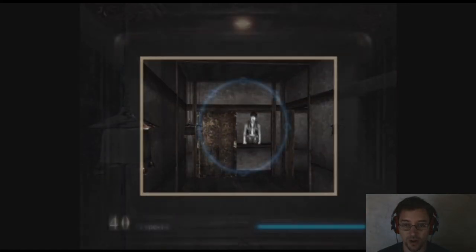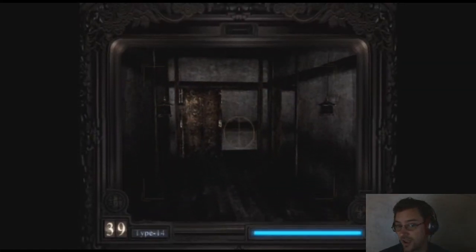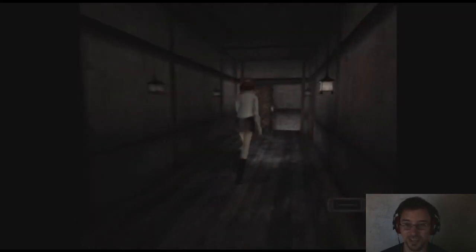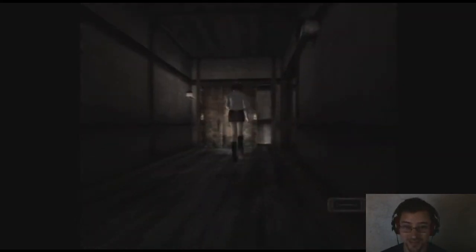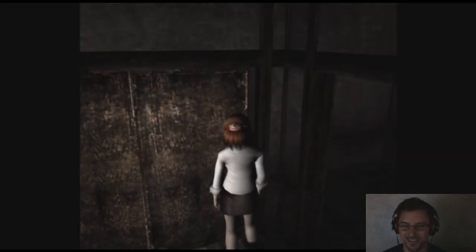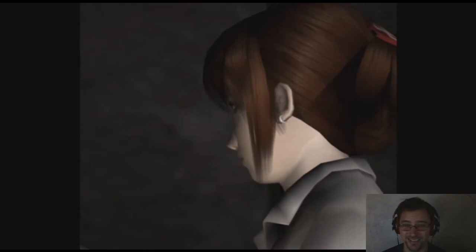Got you! Are you gonna come out of the closet? Nothing? Alright. He said there's something here. Ooh, I wonder if it's gonna be a jump scare. Oh, I shouldn't have said anything. I was kidding, really. Don't hurt me. Don't touch me in inappropriate ways.